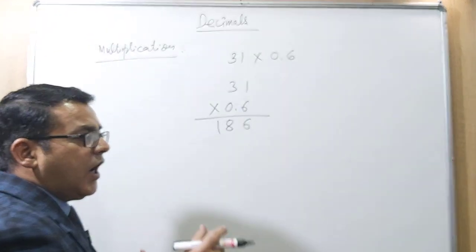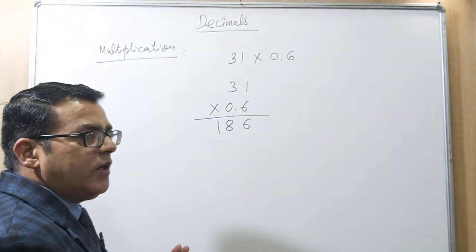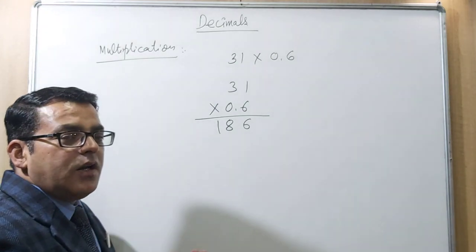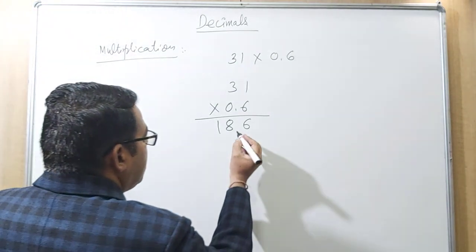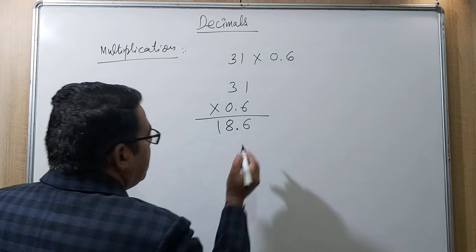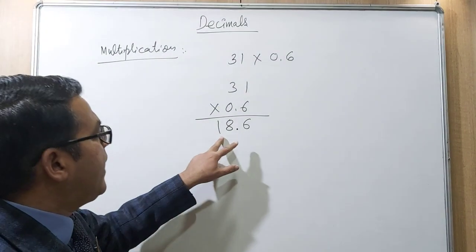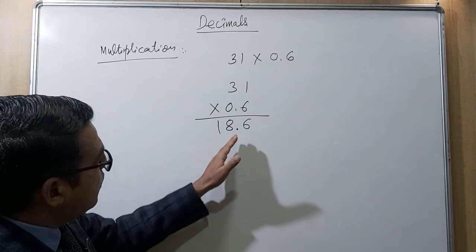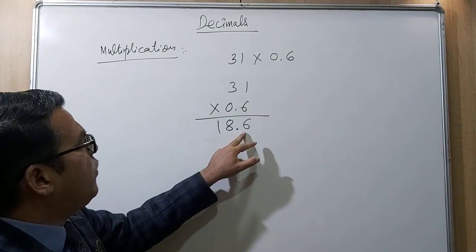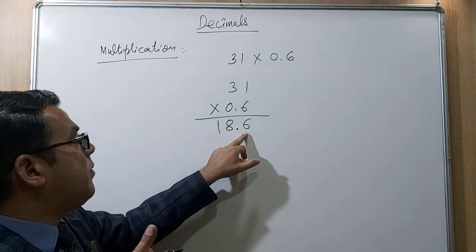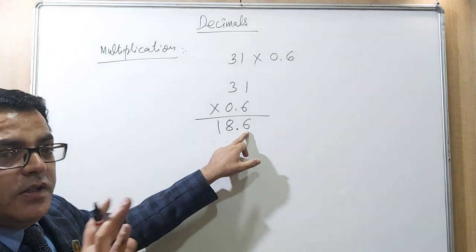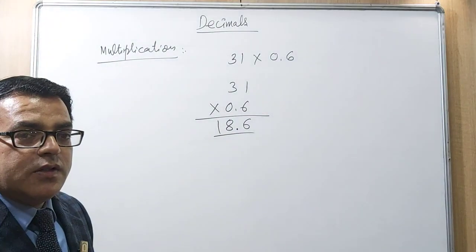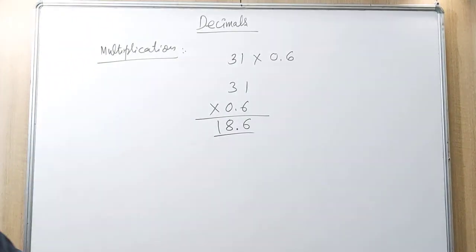So now we have to put decimal point like we have one digit after decimal point. So we should put decimal point here. So 18.6. Now you can see here after decimal point we have only one digit. Doesn't matter if it is 6 or 9 or anything else. So the answer is 18.6. Hope you understand. So another example I am taking here.